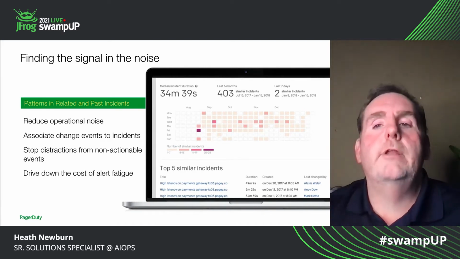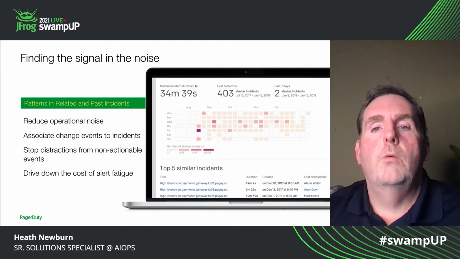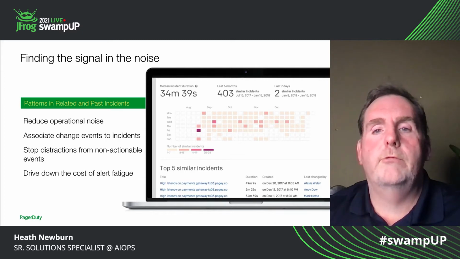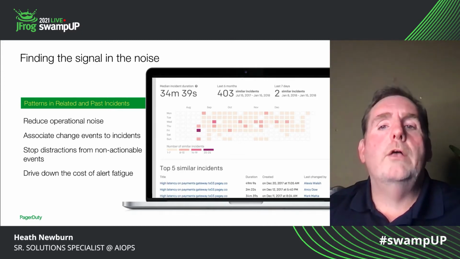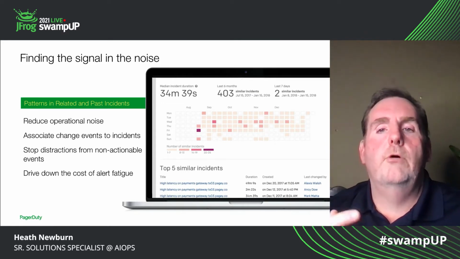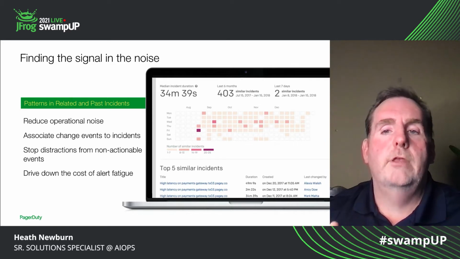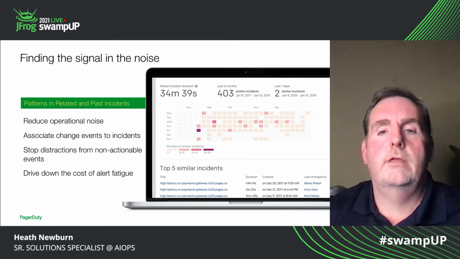So this is where PagerDuty's AIOps solution can help. We start with best practices for filtering noise, removing duplicate alerts, and common problems such as port flapping. We also include the ability to pause transient alerts, knowing that certain alerts are going to resolve themselves, and preventing notification for these problems that will self-resolve reduces alert fatigue.